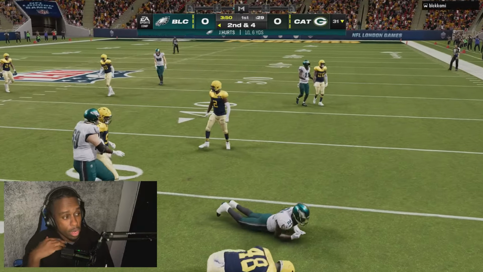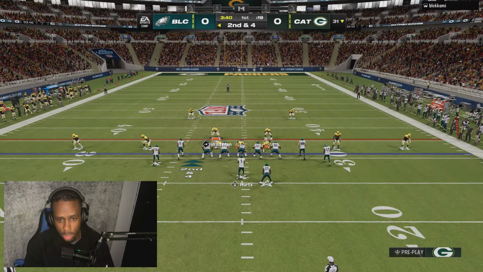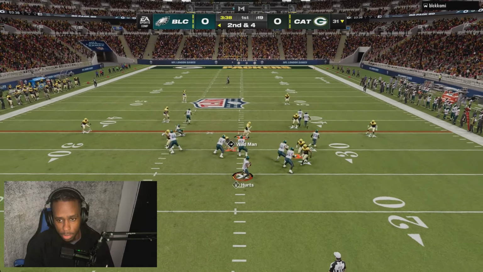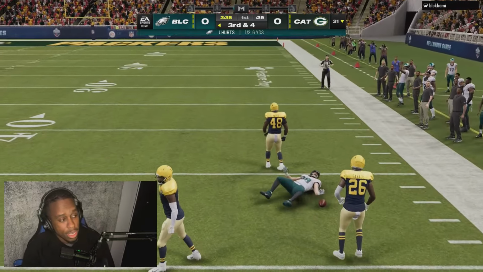And they got Frank Gore running back. This is kind of crazy. That might be an easy Super Bowl run. Good dot. Get better defense.